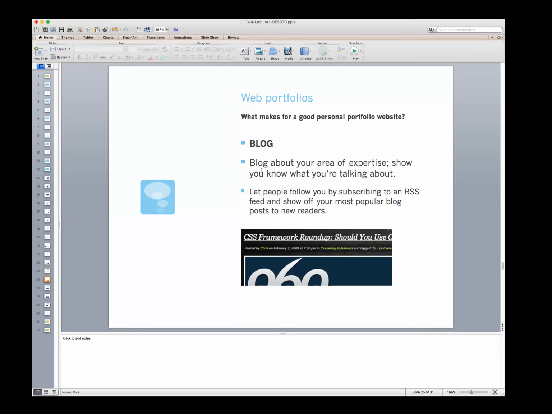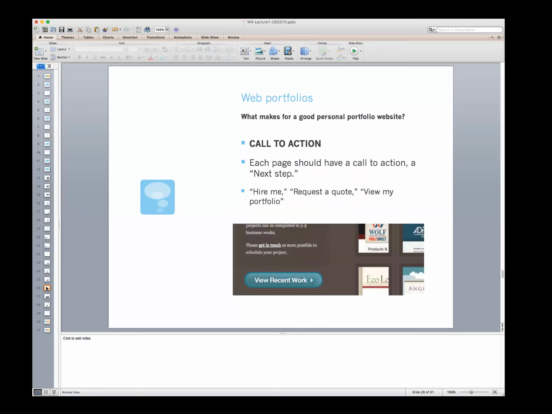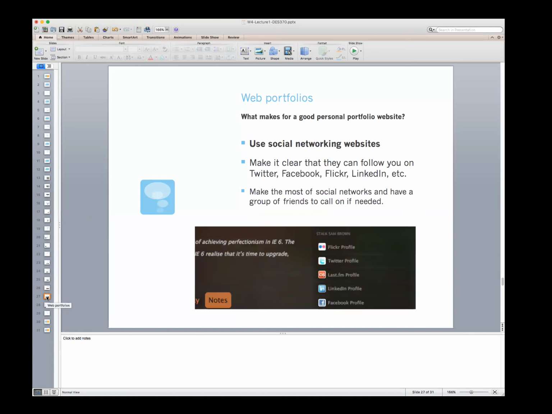You develop your own little personal byline. If people want to see your writing skills, you could just refer them to your blog. It's really a great way to practice what you're learning and also showcase what you know. We're not going to talk about this because that's for web design.